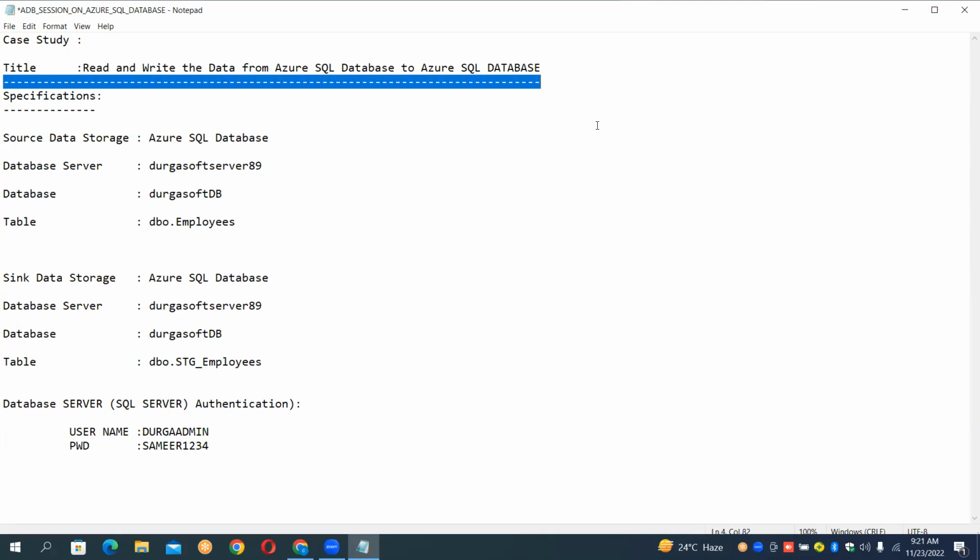Okay, so what is it? I want to create a secret. How do you create a secret? We can create a secret by using the key vault. And in the key vault, I want to create two secrets, one for the username and one for the password. Generally, we don't create one for the username, but this time I'm creating it because some clients, even now, demand to store a secret for the username also.